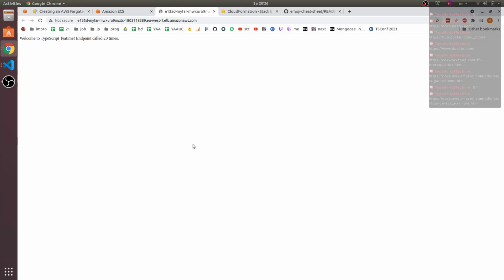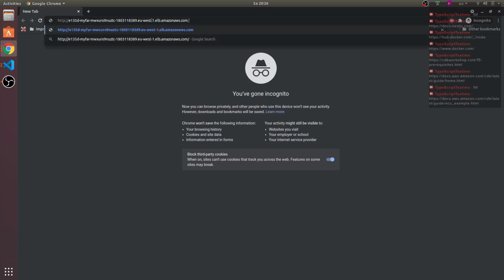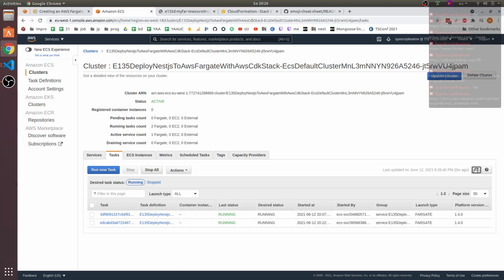Oh, it's a new one. So the count has been reset to 0 apparently at some point. We were like at 70. That means it's either a new instance that we're pinging or the containers. Did it show 72 just for a second, or was it just my imagination? If I do this in pawn mode, does anything else happen? No, it's the same. Can we refresh for a second?